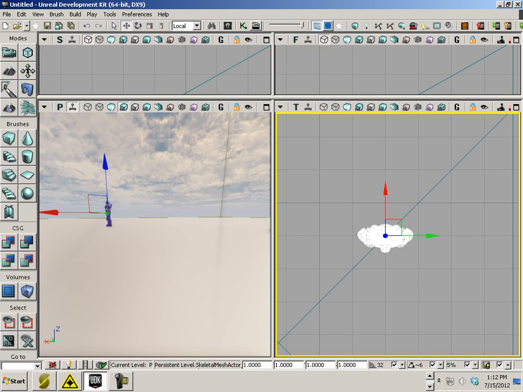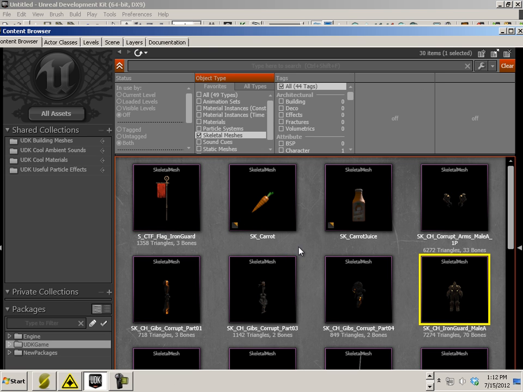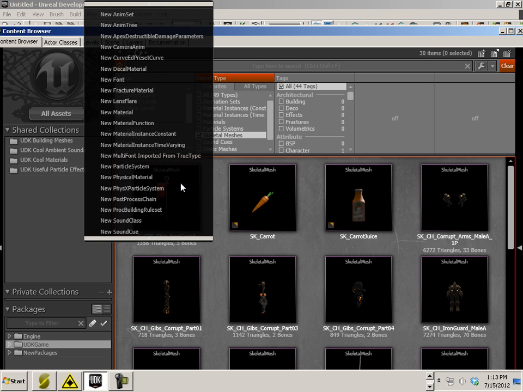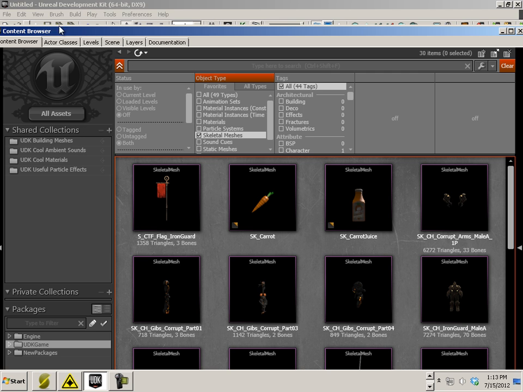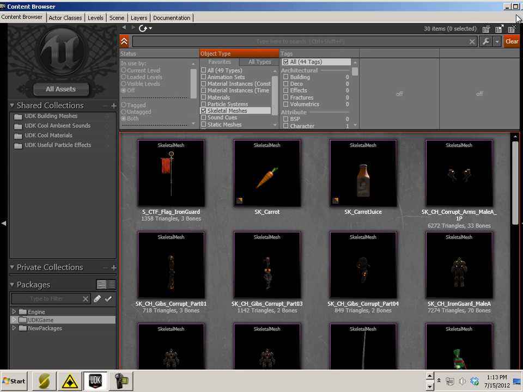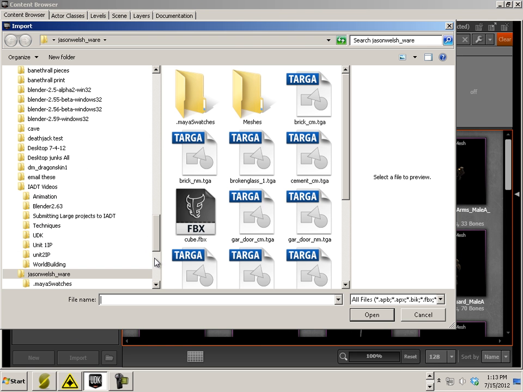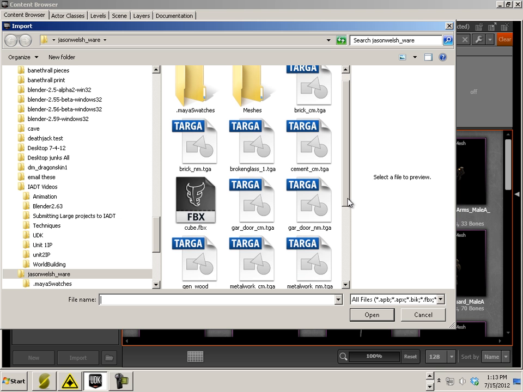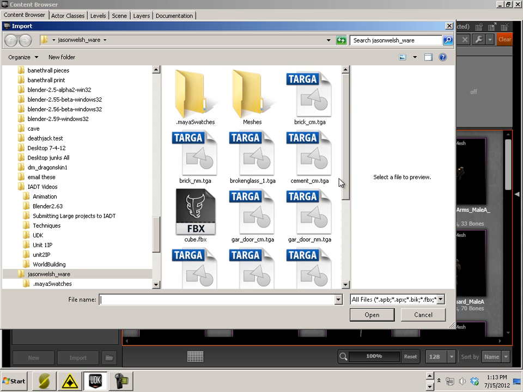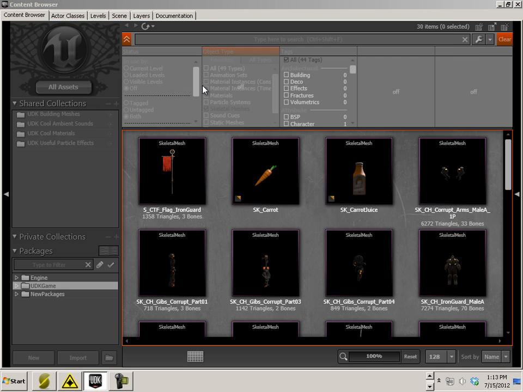Okay, here's my content browser. Again, I want to import it into my package, so what happens is I could just right click or go down here and import it using the import button. But then when it asks, I have to choose my package. Make sure you choose your package, because if you do not do that, it will be a nightmare for you to organize this.